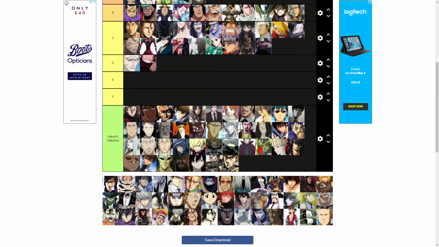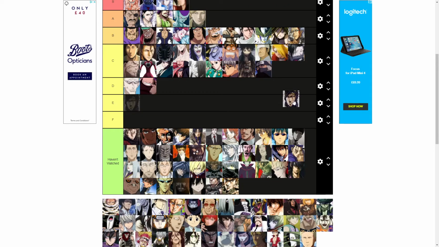Now, this is Mars or Cars or something like that from JoJo's. He didn't really impact the story that much, in my opinion. I'm pretty sure that he was the person that was in Joseph's one. Was it Joseph? I get confused with the names because they're so similar to the first two. It was the second one, basically. Yeah, Joseph. He was in Joseph's one. Joseph's the one that made that amazing. So I'm going to put him at C, I think. I can't really remember him, but I remember him being not that good.